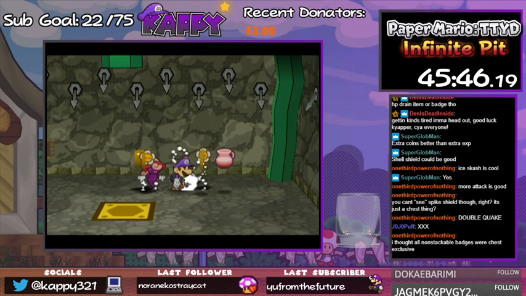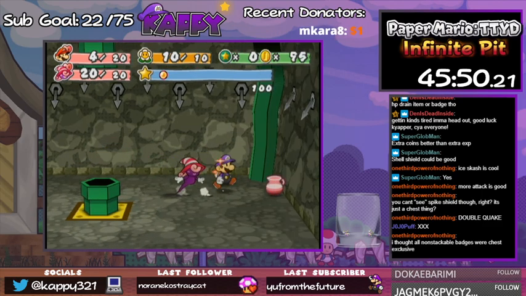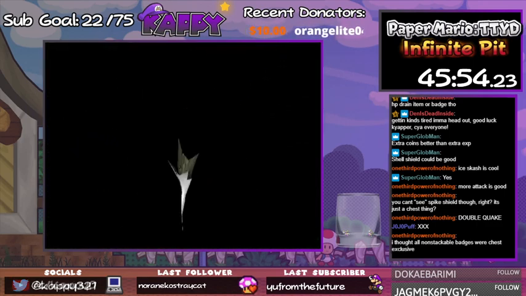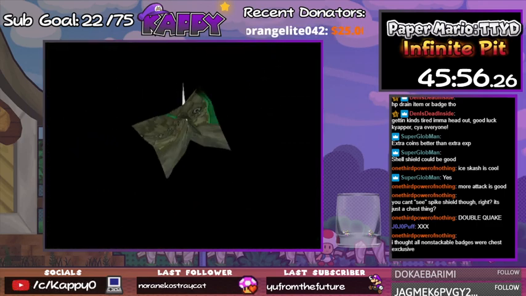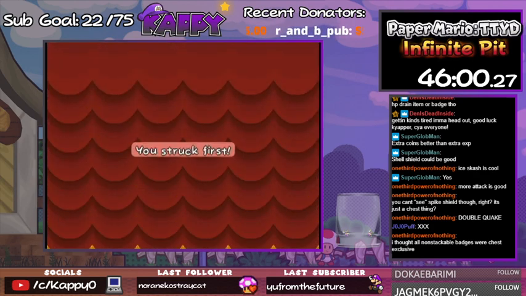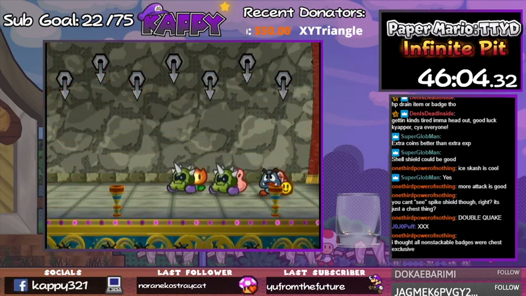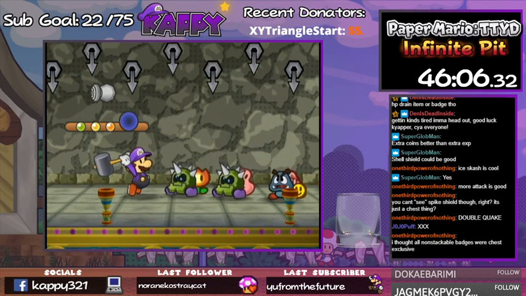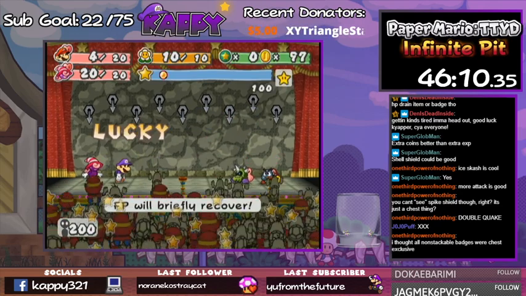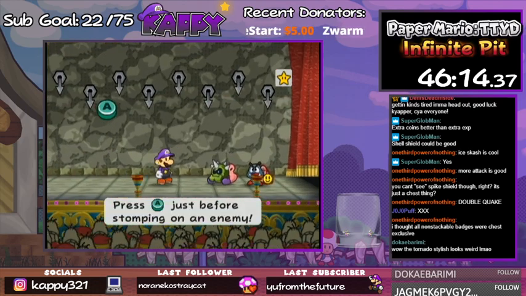Maybe 1/3. I don't know. I couldn't tell you. Even so, getting just ice power would be nice too. Even if that is the case. Maybe I should start super hammering. Probably be really good. Dude, I am getting so lucky with these FP recoveries.